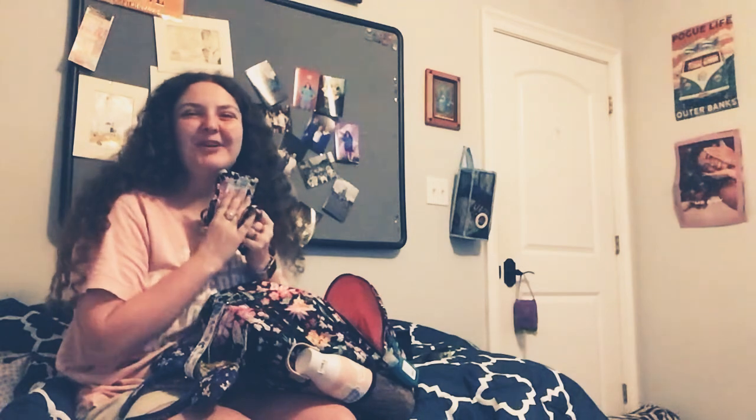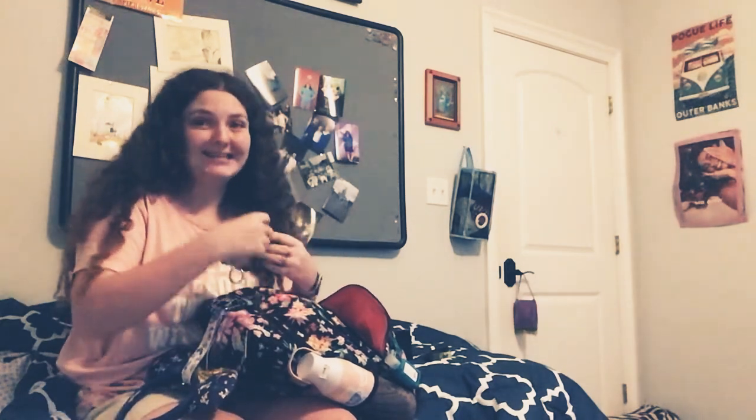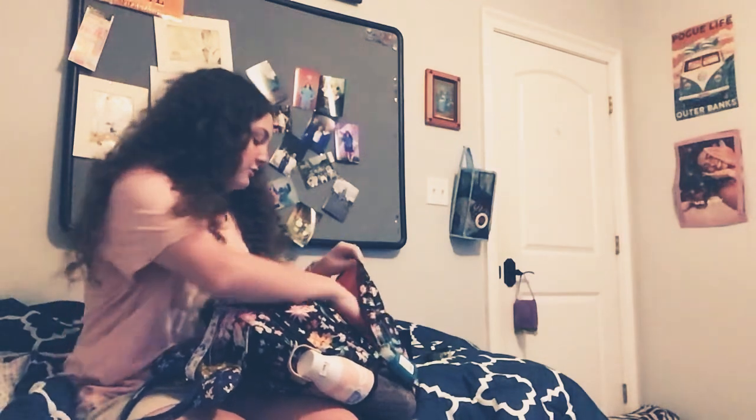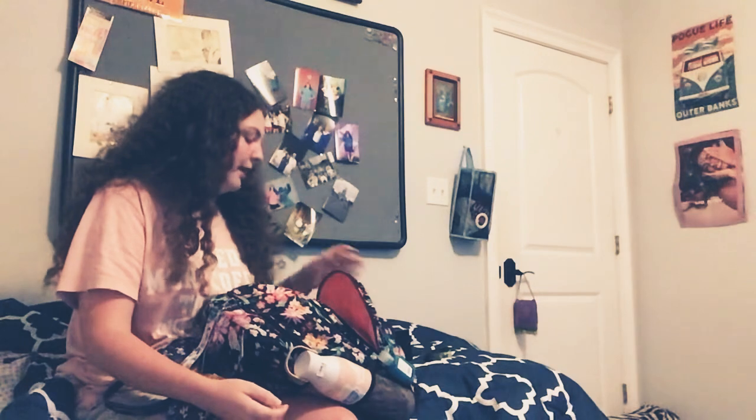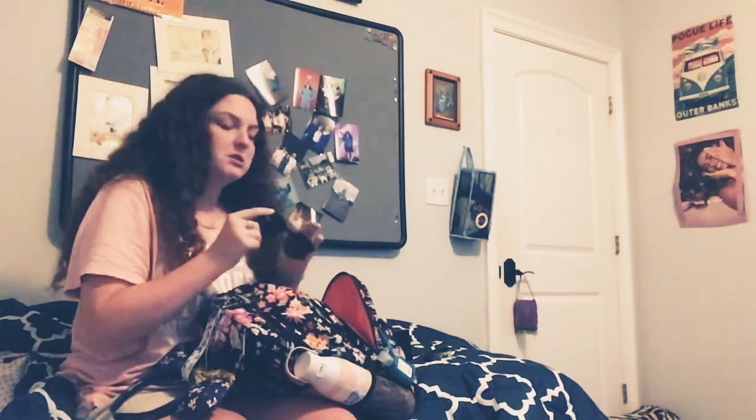This is my little Vera Bradley pouch — it matches the backpack, obviously. I just have money in here, my debit card, and my ID because I am old enough to drink, so in case they card me I have my ID — because that would be very bad if I want to drink around the world and I can't prove it. This is my pressed change album pouch. And these are my sister's sunglasses that she kind of forgot, but I figured I'd bring them to her.